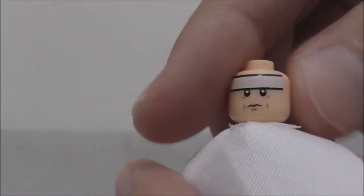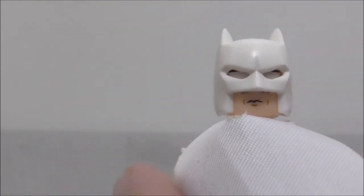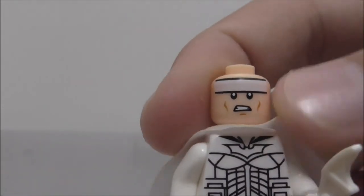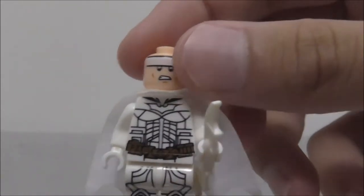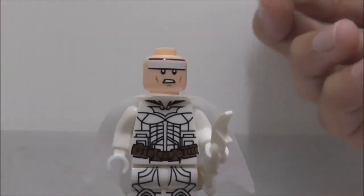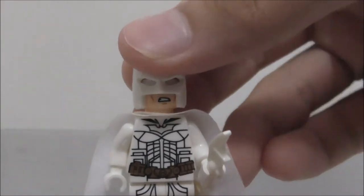And removing the cowl here, you can see, I don't know what this is, but the mouth just looks really weird. So this is the front expression, kind of a meh expression. The expression for this minifigure is very unique, very special. So that's pretty cool. That's it for Batman.